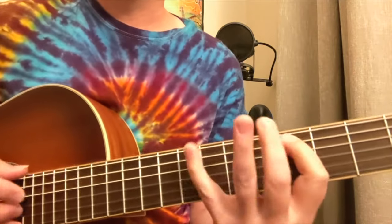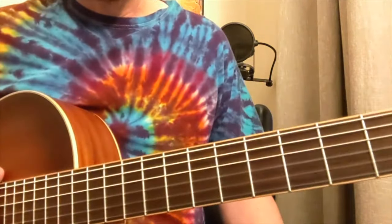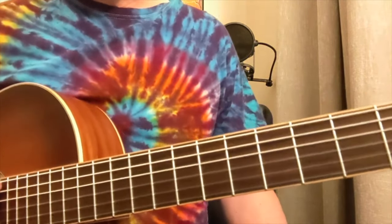Stuff like that. All right, well, I hope this was helpful. Right on, Jerry Garcia. Right on, Grateful Dead. And right on, Mixolydian Mode.